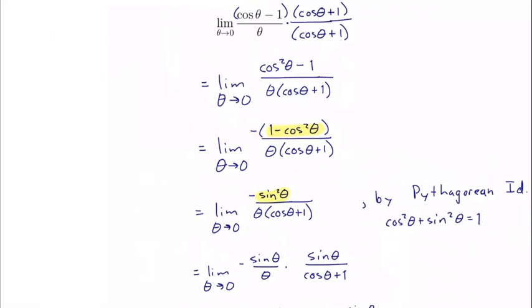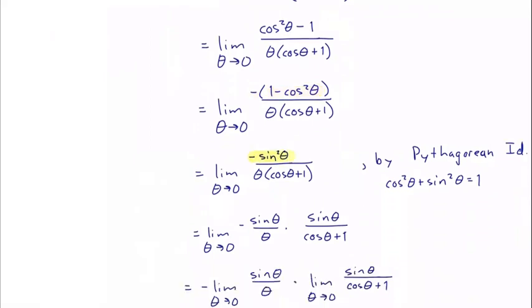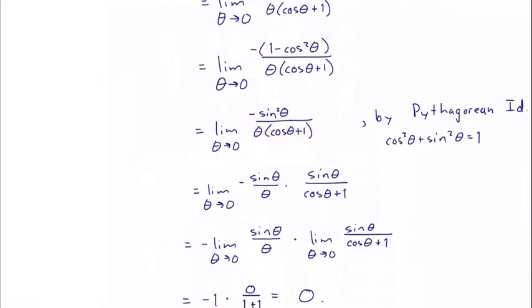So here we are, and we've got negative sine squared theta over theta times cosine theta plus 1. And we're still stuck, right? We have a theta down here going to 0, so that's 0. Sine of theta squared is 0 as theta goes to 0, so that's still problematic. But let's see if we can move these terms around in a way that'll help us out. For one thing, I think one copy of sine theta over theta will give us a limit that we already know, sine theta over theta. So there's a minus sign, that's okay, we'll just move it out in front of the limit. So that's our plan there.